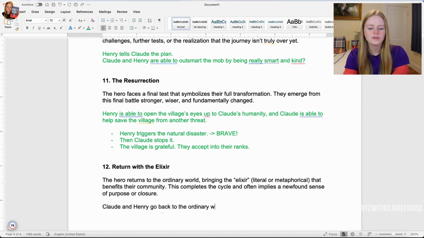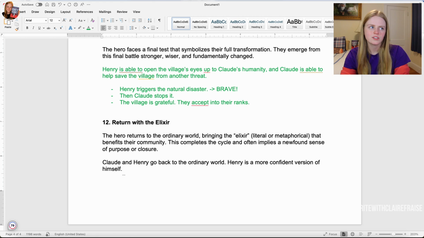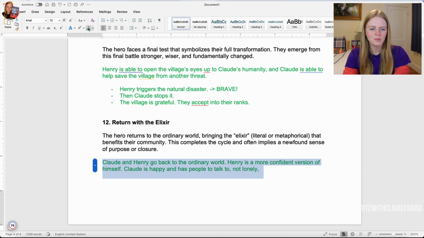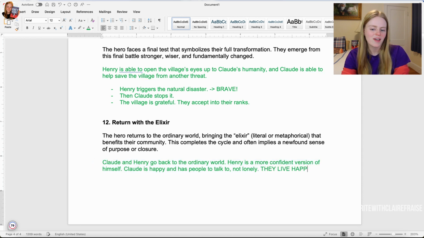Henry is now a more confident version of himself, and Claude is happy and has people to talk to and is not lonely in his cave anymore, and they're just generally better, more self-actualized, happier people, and they live happily ever after.